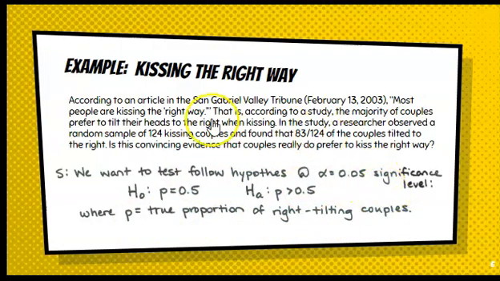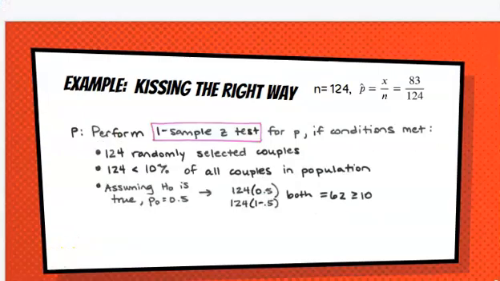All right, so now we need to dive deeper. For the plan step, we're going to need some more evidence from our question. So first of all, notice the sample size is 124 couples, and 83 out of the 124 tilted to the right. So this is the p hat value. Okay, it's x over n is sample. How many out of a sample tilted to the right? So that would be 83 couples. These values are going to be very important as we move into the plan step, so keep those in mind.